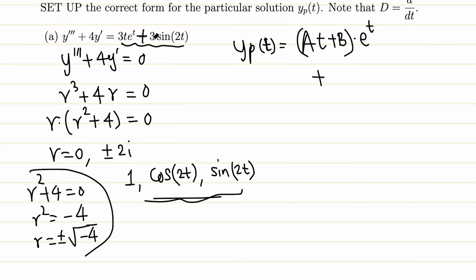Now for 3 times sine t, I mean 3 is just a constant, we need sine 2t or cosine 2t or both, a linear combination of sine and cosine. So it will be a sine 2t plus b cosine 2t. A and b are already used, so we write a1, b1, since we can't have the same constants again. If we take these constants as 1, then sine 2t and cosine 2t are already in the homogeneous solutions. So we multiply through by t. That way t sine 2t and t cosine 2t are not there anymore. So this is the correct form.